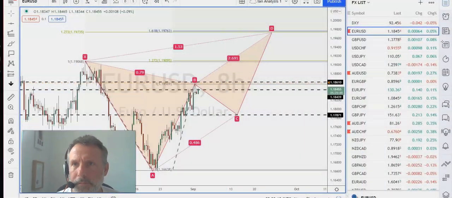Basically just wanted to do a video update, firstly on euro dollar, which we talked about a couple of days ago, and then I want to talk about Aussie and Aussie crosses. I think Aussie dollar, Aussie Swiss and Aussie yen, looking at the baskets, could basically offer some quite decent opportunities. Obviously today we could be a bit slow on price action as we go into non-farm payroll tomorrow, the big US employment figure. So let's get to the charts and have a look where we are.